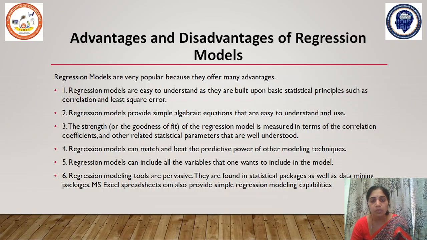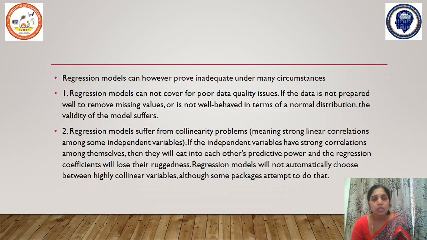Regression models can be unwieldy and unreliable if a large number of variables are included in the model. All variables entered into the model will be reflected in the regression equation. Regression models do not automatically take care of non-linearity. It means that the user needs to imagine the kind of additional terms that might need to be added to the regression model to improve its fit. Regression models work only with numerical data and not with categorical variables. There are ways to deal with categorical variables, though, by creating multiple new variables with yes or no values.